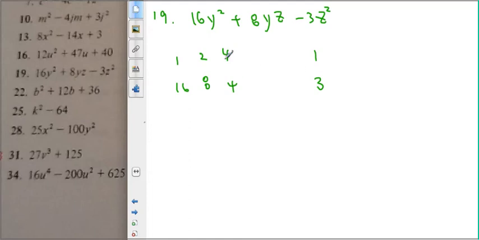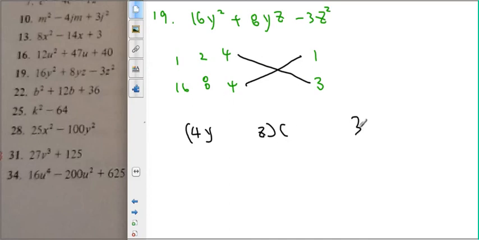That's right. In fact, if you multiply 4 times 3 becomes 12, and then 4 times 1 is 4. When you subtract, then you will get 8. So in other words, 4y, because first one is with y, and then something has to do with z. 4y has to multiply to 3z. That makes the other one 1z. And then 4y has to multiply to z here.